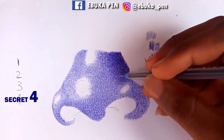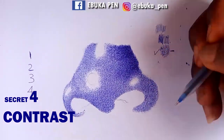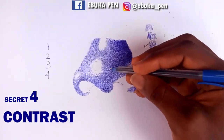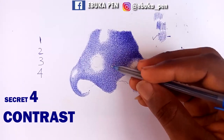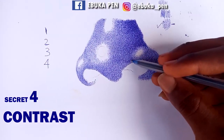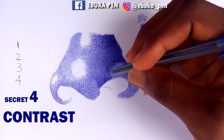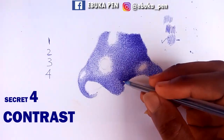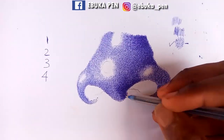Fourth secret is contrast. Contrast is just how you make some places darker from the light.